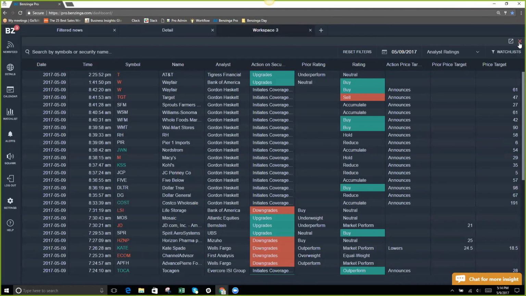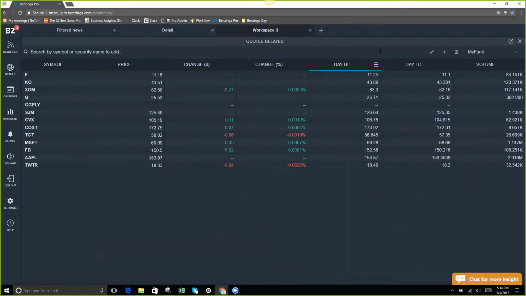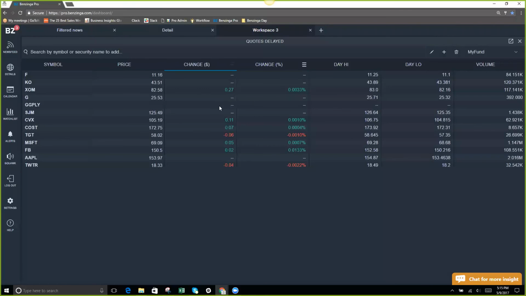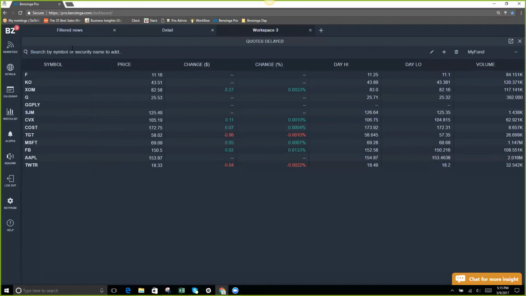So, just wanted to quickly show you guys some of the calendar options here. And now if we just quickly jump over by selecting the watch list, you can create a new watch list by clicking the watch list icon, coming up here to the top right corner, clicking the plus sign, creating a name for the watch list, and then just starting to add symbols. So we add a symbol by typing it in, and it has to highlight in blue. That means we selected that security, and after we have a few, we will just hit create watch list. If I wanted to continue to add tickers, now that I am here, I could just type it in, hit enter, it's selected. I need to hit enter 2 times in order for it to populate right down here, and I have officially added GM to my watch list.